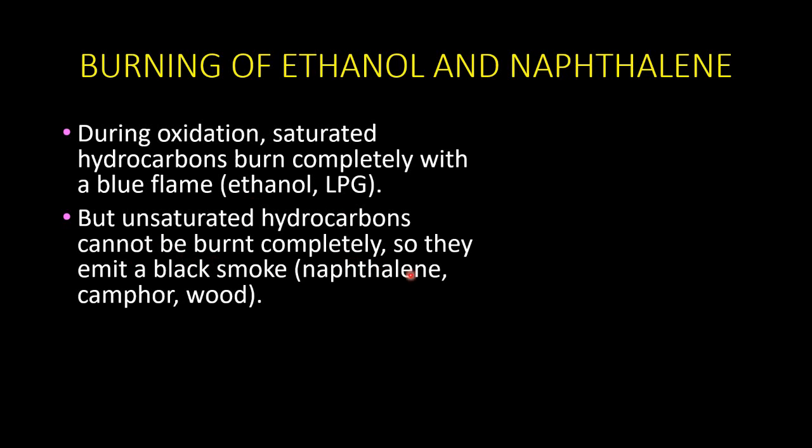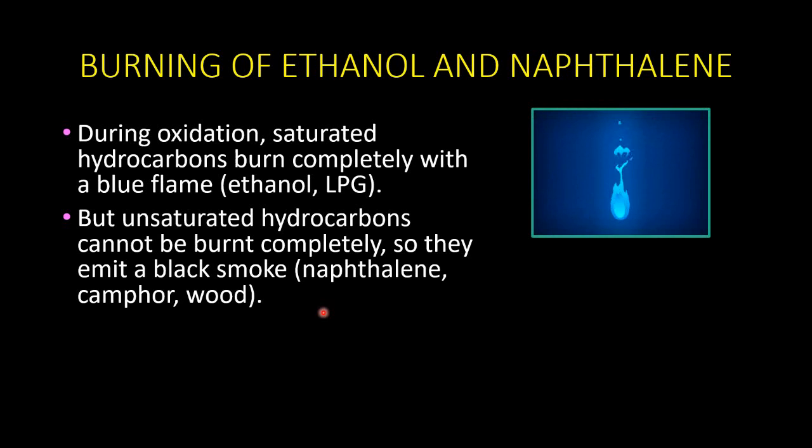So what they do, they emit a black smoke. For example, you imagine burning of naphthalene, even camphor and wood, they definitely emit a black smoke. That black smoke contains fine black particles called soot as well. Here you can see a blue flame. This blue flame is very common when you switch on the LPG gas stove also. This is because they are composed of saturated hydrocarbons.